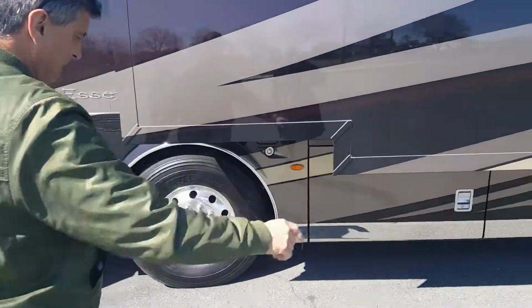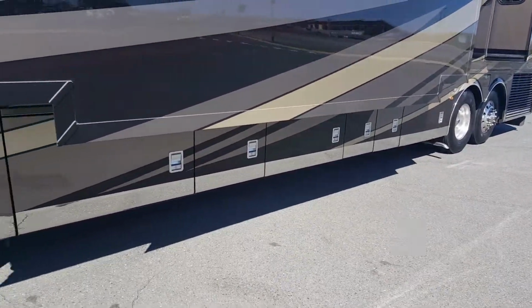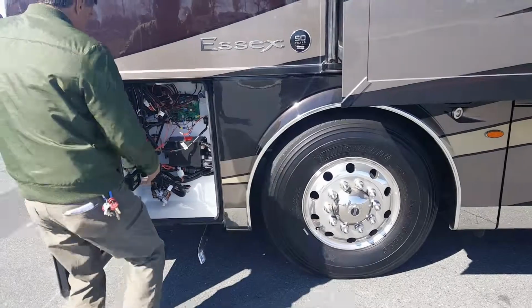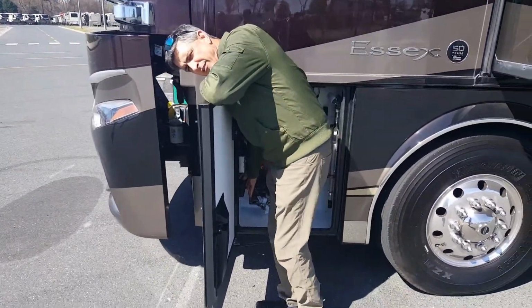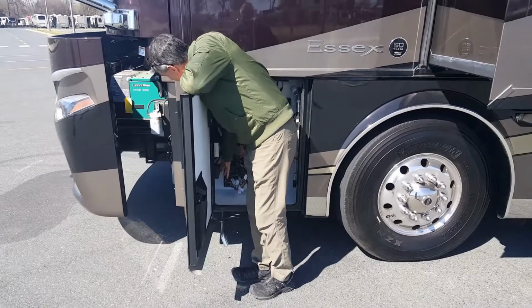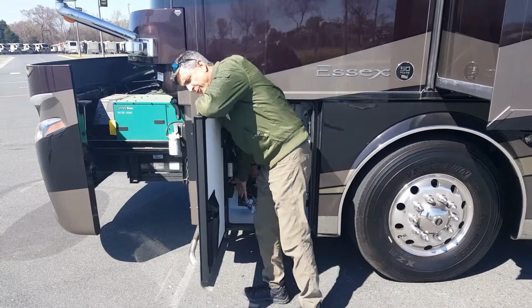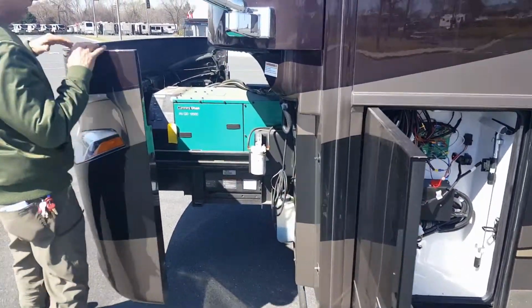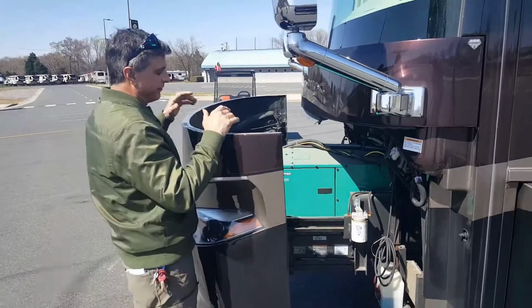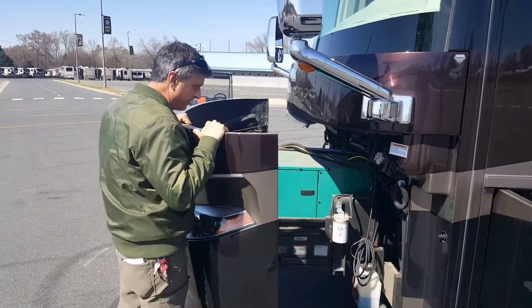Again, you notice too, stainless steel trim all the way around. That is not something Newmar gives you here. And also, what's nice about this, press it back in here, access this 12.5 kilowatt generator. That'll allow you to run all 3 of your air conditioners on here. It does have three 15,000 BTU ACs that are also heat pumps on here.